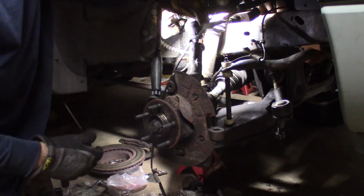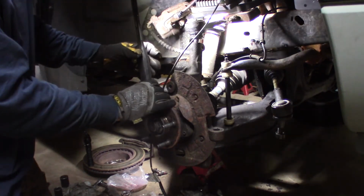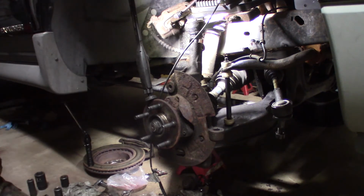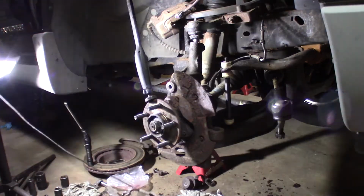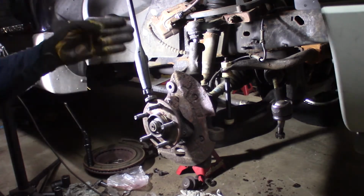All right, I've got this started. My light's terrible. I'm just struggling because I'm missing a light tonight. I wish I had something else to put it on. Let me see if I can find something better to put that on. Maybe make it a little better. Well, that might be better, but I'll go right in front of it and block a light.